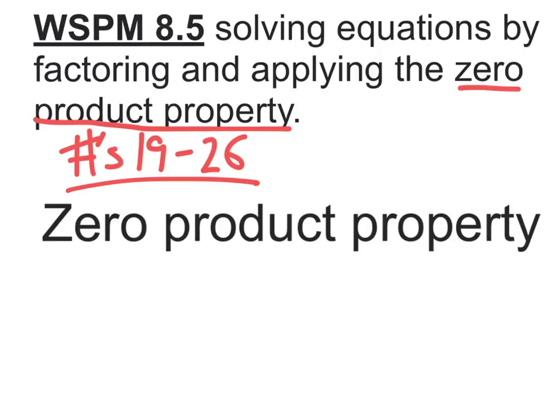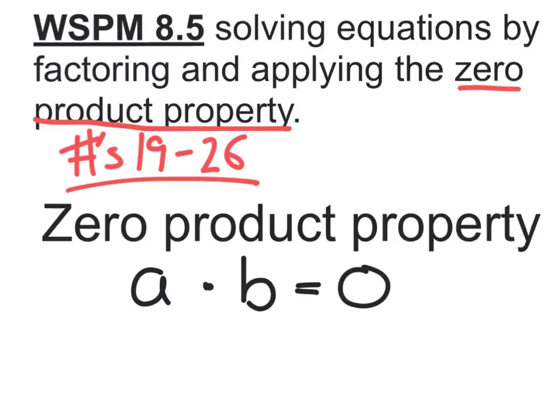Let's say that you had a certain number A times a certain number B, and the answer is 0. There's a truth about multiplying two terms and getting the answer 0. The truth is that either this first number has to be 0, or the second number has to be 0, or both could be 0, right? There is no way that both numbers are not 0. If I had a 3 right here, what would B have to be in order for it to be 0? It would have to be 0. Or if B was 5, what would A have to be? It'd have to be 0.